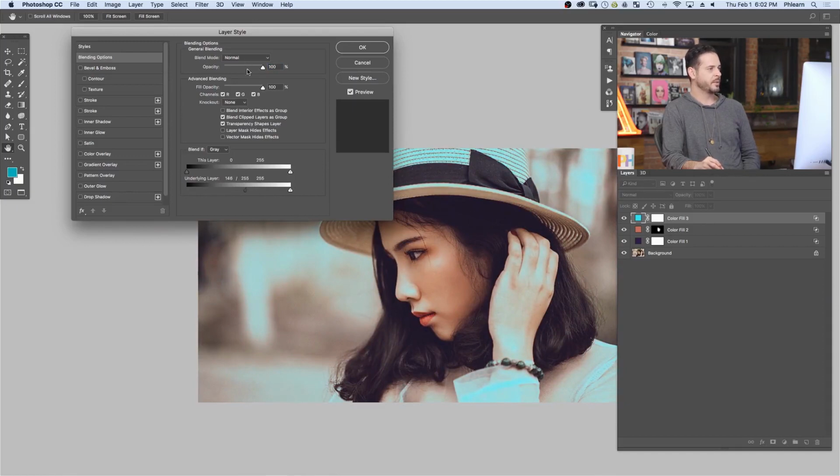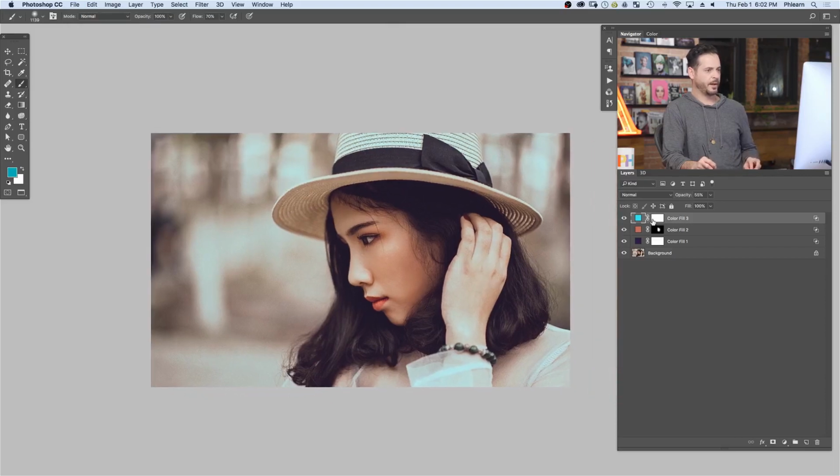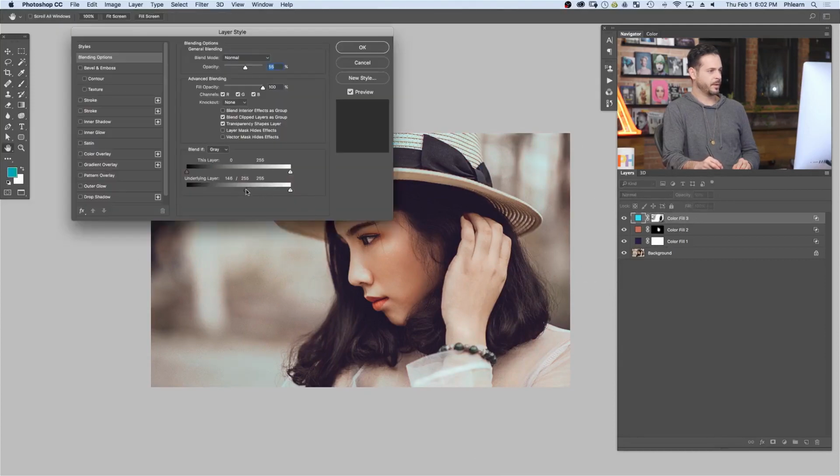Too visible now. We just want to lower our opacity a little bit and just give it a touch of cool color in the highlights. I think it works on the background and her face. It's just not working so much on her hand. You just layer mask it away. Bonk, bonk, bonk, bonk. No big deal. Take it away a little bit there. Let's let it blend in just a little bit better. There we go. And lower the opacity.